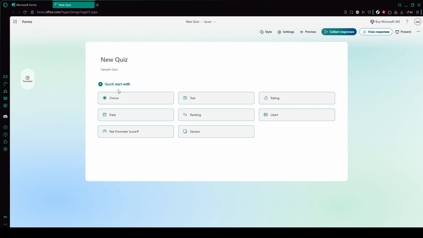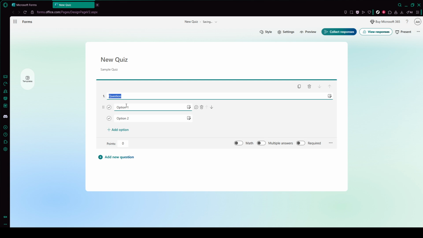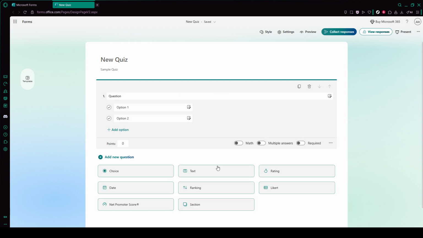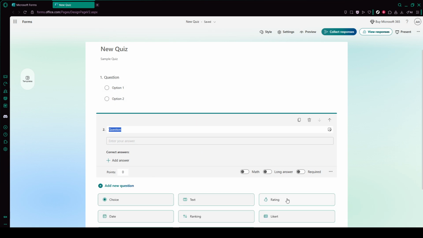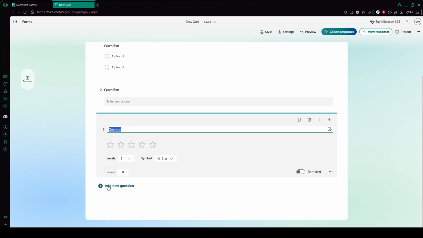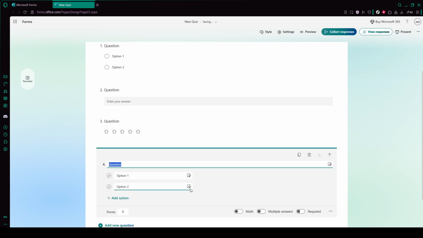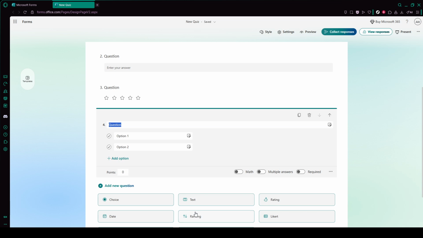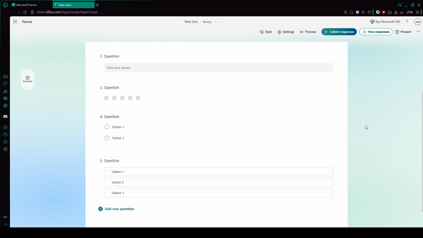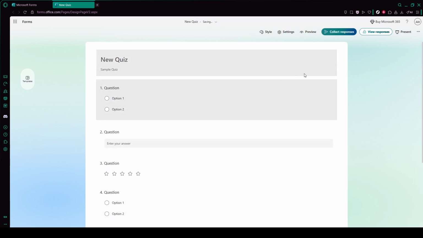When you add a question, type your question text clearly, and if needed, add answer choices or space for a written response. As you add each question, you'll also want to assign the correct answers and point values. This is a key part of turning a simple form into an actual quiz. For multiple choice questions, you'll see options to mark which choice is correct. Select the correct answer and then look for the area where you can assign points. Enter how many points that question should be worth.